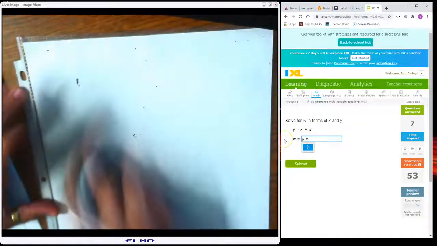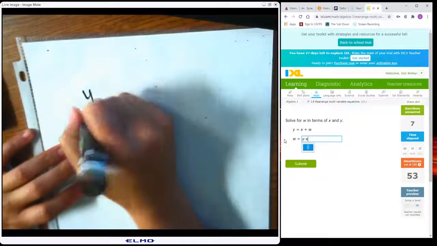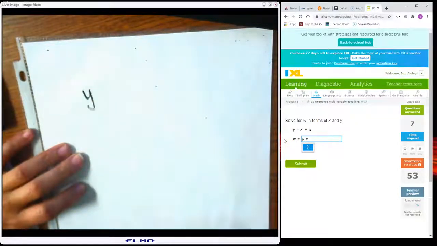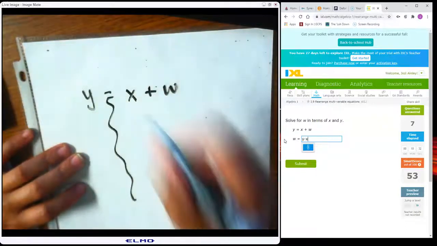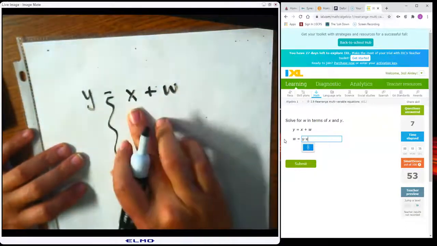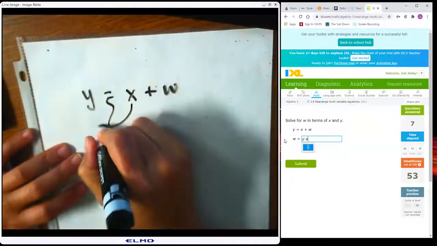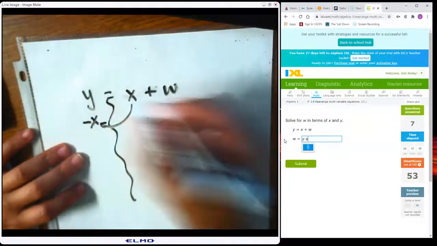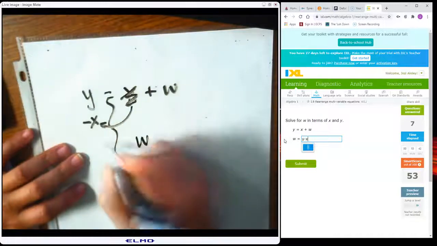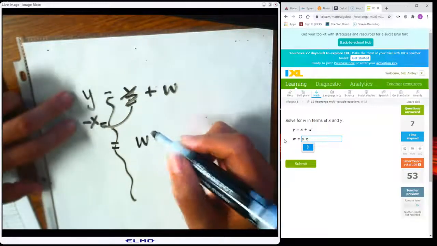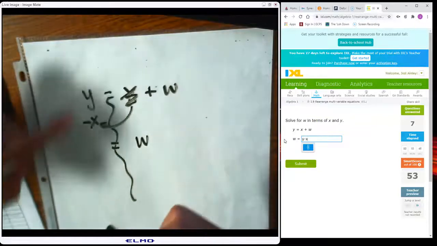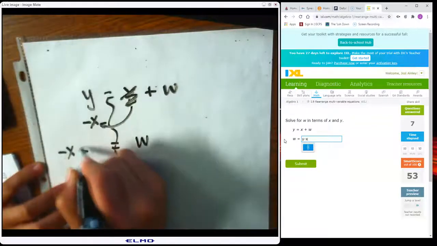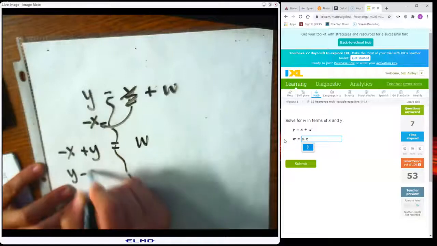Now these you might have to write down because there's a difference between y minus x and x minus y. So I'm just going to write this one down actually. River, and what am I getting rid of? I'm getting rid of this. So this crosses the river, it becomes minus x. That goes away. So I have w equals. Now I can write it two ways. I can write it as my answer, y minus x, or I can write negative x plus y. That is the same thing as y minus x.